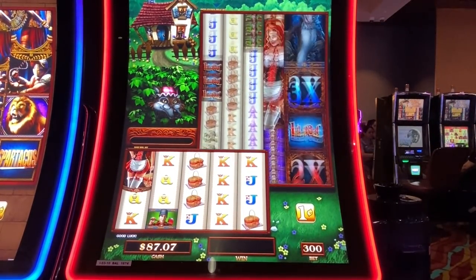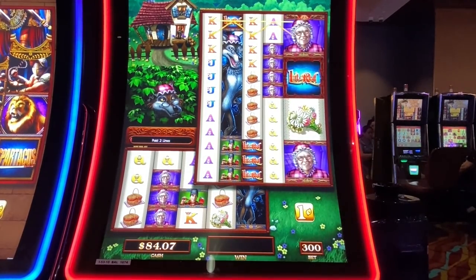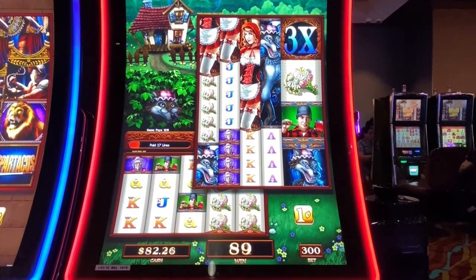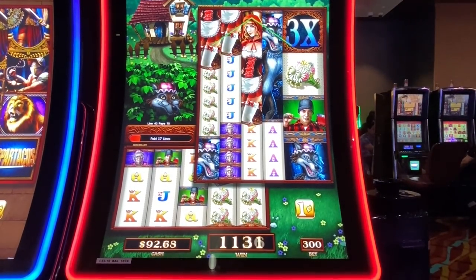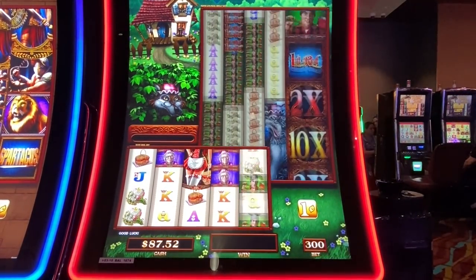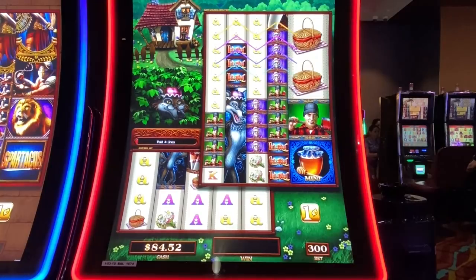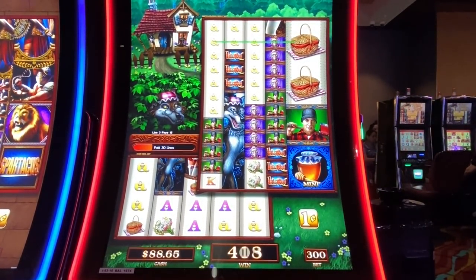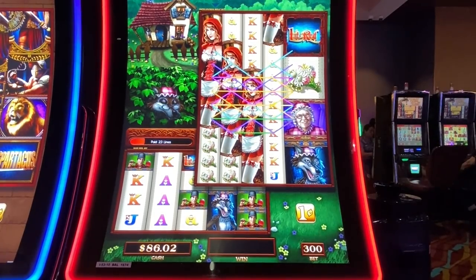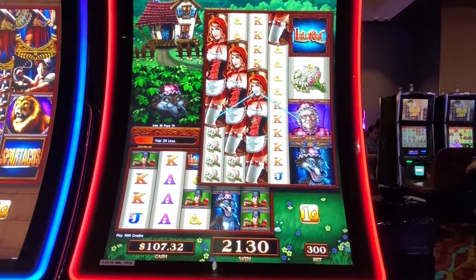No. Oh, that might do it. Yep. Yeah, that's winning spin number three. I don't think that'll do it. Oh, it did. That's winning spin number four. One more. This did not take very long. Oh, good one. And that's winning spin number five. And actually walked away with a little bit of a profit. All right, let's go find another game.